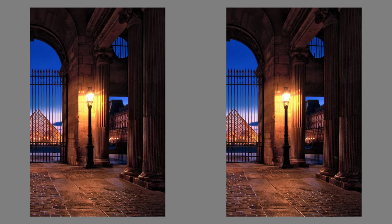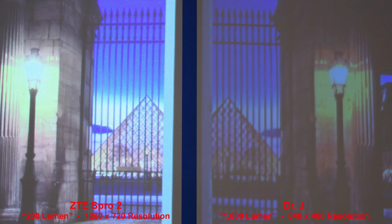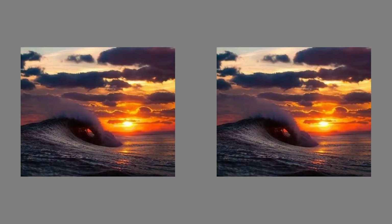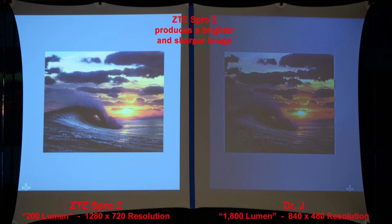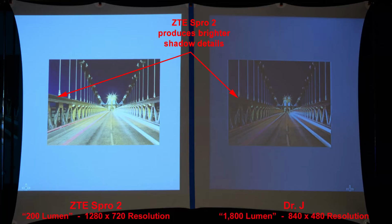Here's a nice low light image. And the ZTE S Pro 2 has much brighter shadow details. And we'll zoom in on the pyramid and see how much sharper the ZTE is. And a good sunset. The ZTE projector produces a brighter overall image and sharper as well. And a bridge illuminated at night. The ZTE S Pro 2 once again produces a brighter image with sharper details.